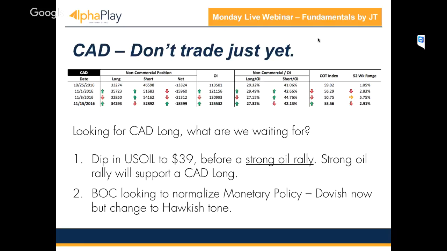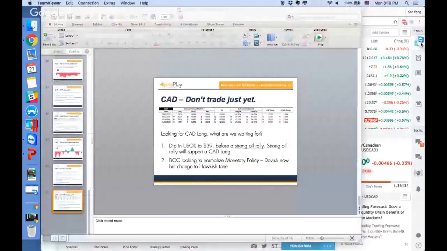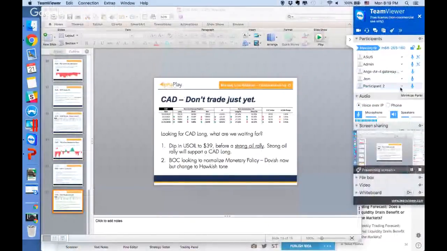If that happens, plus all the technical signs, we will see a very good risk to reward trade coming from US Canadian dollar. So that's all for us for this week. If there are any questions with regard to any other currencies that you might be interested to trade, let me know and I will see how I can do a quick analysis on the currency that you want me to share about. If not, we shall take a quick break.